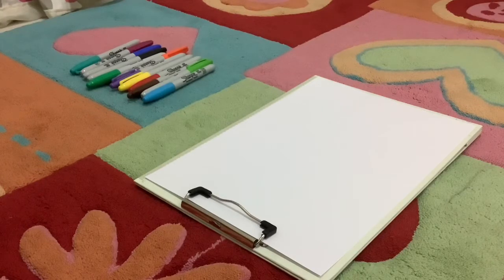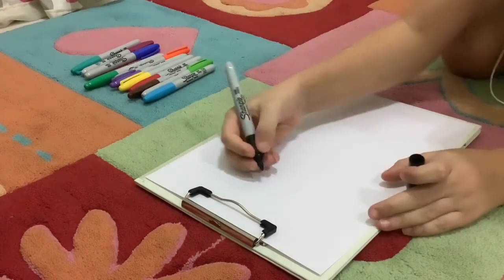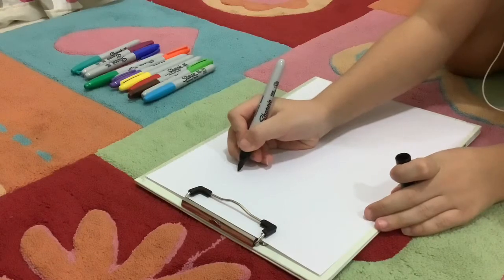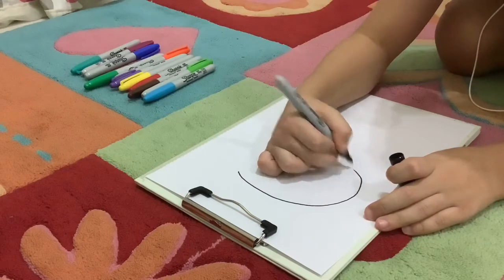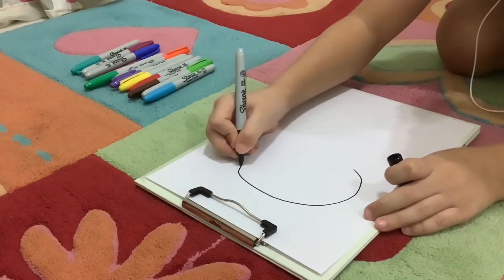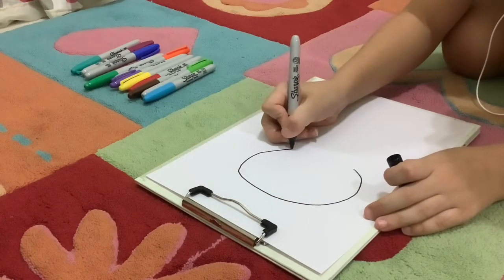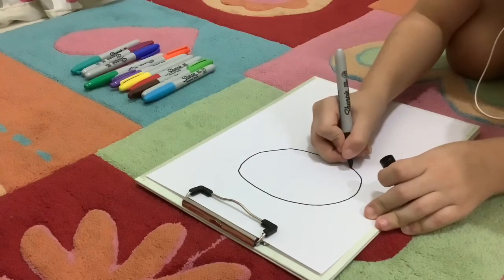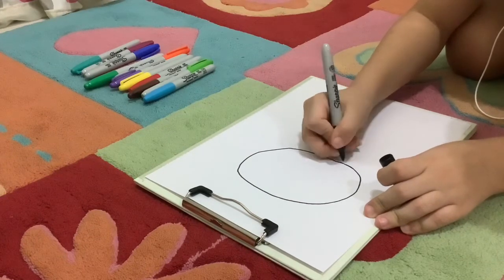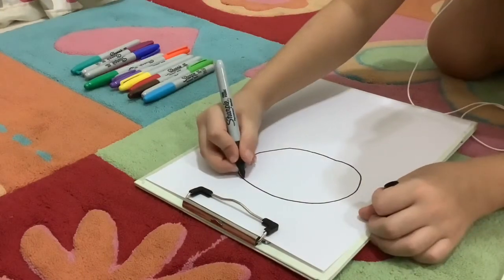So, yep, let's begin. First, by drawing the panda, we will start from his head. So, we should make a big round circle. Yep, like this. Then we need to put the ears.